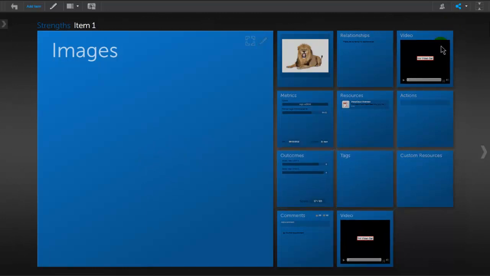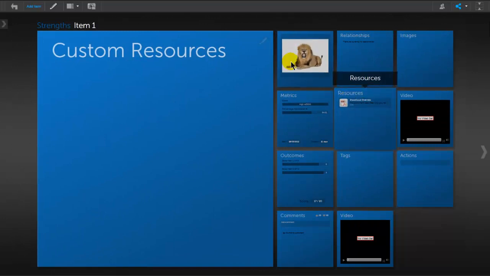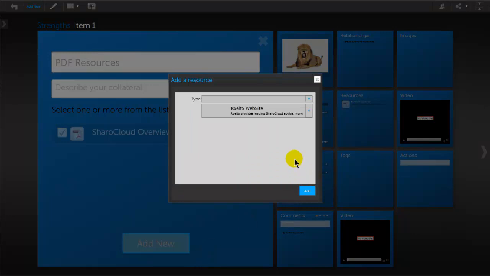Here are the videos, the two. Obviously, I didn't save the action when I deleted one. And the custom resource panel is this one here. So again, this will take resources. If I just click this over, this is where you can select from the resource. This could have a lot, and so it'll be shown as a continuous slide bar up here. But here I can make this and just call this one, for example, PDF resources. And then what I would do is I just check that and add it.